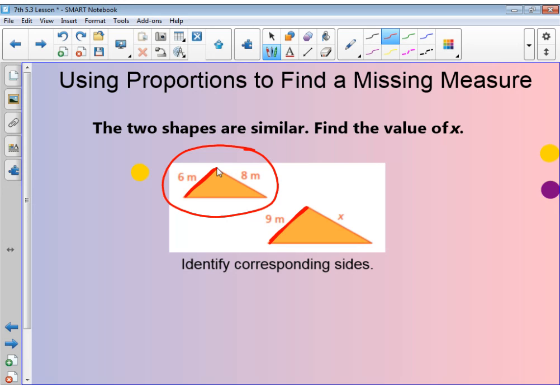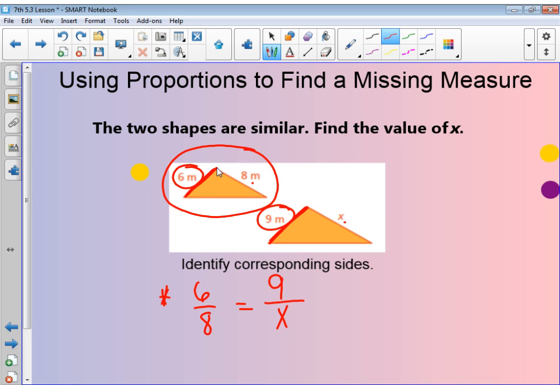So the way that I would look at this, when they tell us that they are similar, that means that our side lengths are going to be equivalent to each other. Okay, so when I go through and I check this, I would write it out as 6/8 because I like to do the same sides of this figure, which happens to be a triangle, in the same ratio. Okay, and that is going to be equal to, now I have to match sides. So this 6 is the same as the 9. So I need to make sure that those are on the same level, which I have the 6 on top. So my 9 is going to go on the top, over x, which is the same as 8.